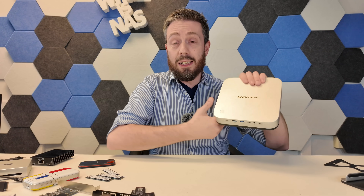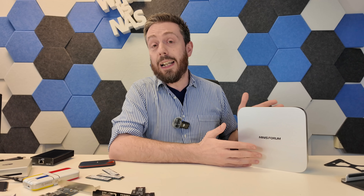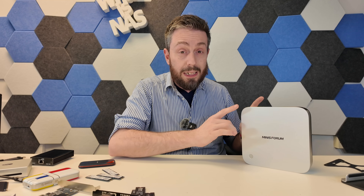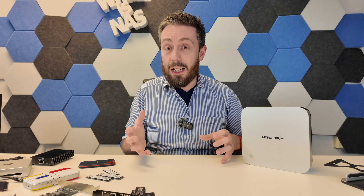In practically every other regard — expandability, internal VM utilization, Plex Media Server deployment, and storage scalability — I can recommend this quite a lot as a network-attached storage solution. But don't go for this expecting strong baseline network ports or baseline external connectivity aside from OcuLink. It is a good NAS system. And more than anything in this video, I'm very pleased that Minisforum have opted for that particular processor in their N5 Pro — it'll make it one of the most powerful five-bay NAS solutions on the market right now.